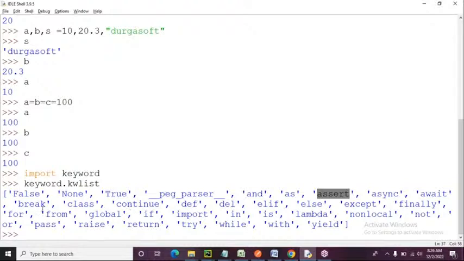Break, continue, or, and pass are used in loops or conditional statements to break the flow, skip the flow, or move out of the flow. There is a particular functionality for each keyword, and it will be used wherever necessary. I'll tell you when they are used and what the purpose is. We just need to know what all the keywords in Python are.